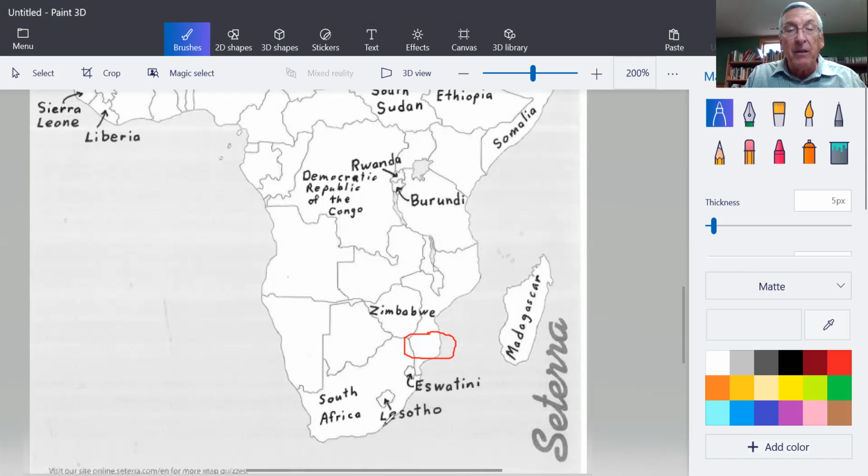Lesotho, as you can imagine, depends on South Africa. South Africa, much bigger country, much stronger economically. Lesotho, much, much smaller. There's only about 2 million citizens of Lesotho. In fact, South Africa, during their apartheid, uses Lesotho to say, okay, all of you Black Africans, you guys are part of Lesotho. And they do give some money to the leadership of Lesotho to kind of take them in. But Lesotho really has very little economy of its own. So they depend on South Africa and on remittances from their people going into South Africa to work.